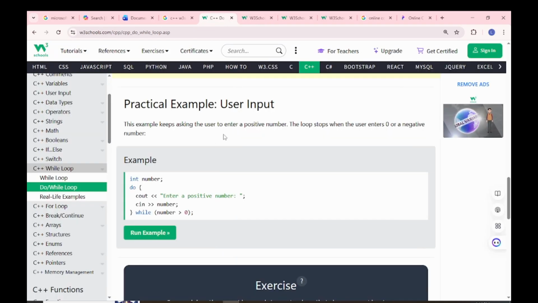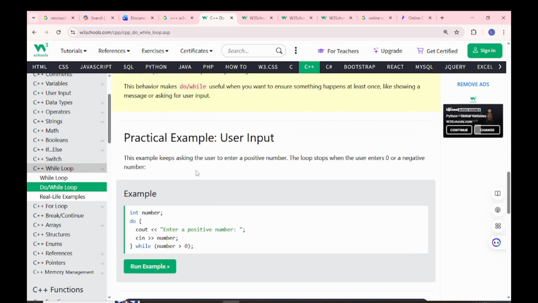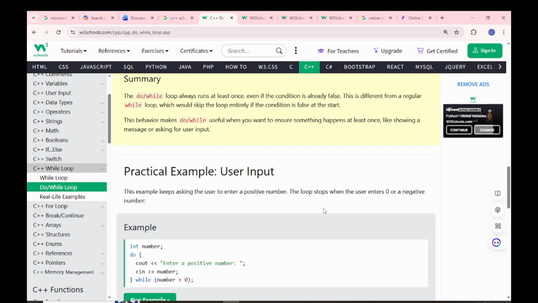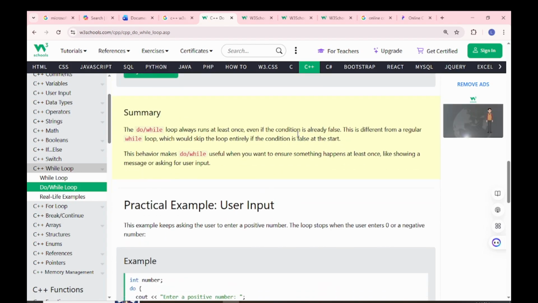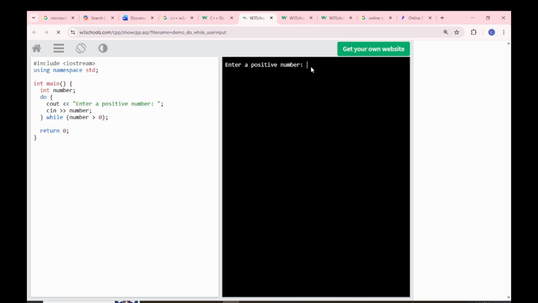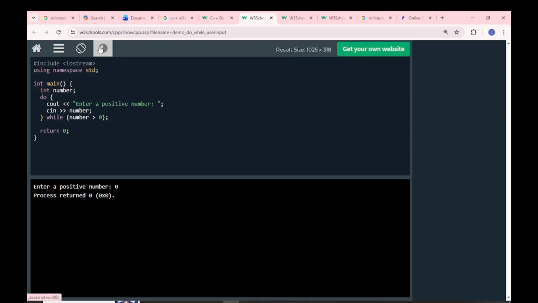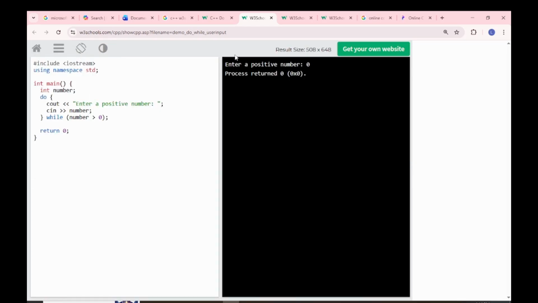If we provide 0, process returned 0. Let's do it again. Let's provide -1, process returned 0.